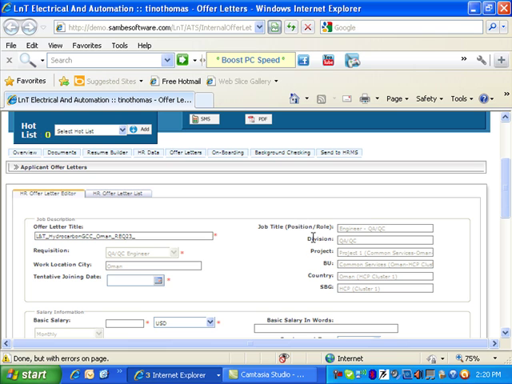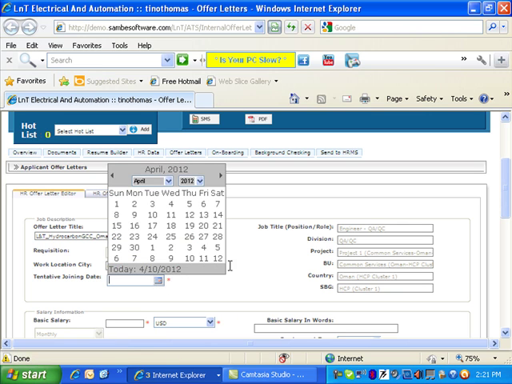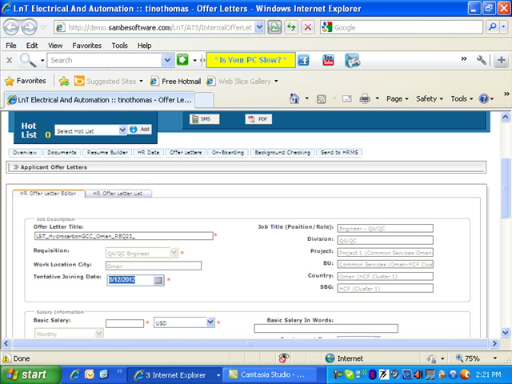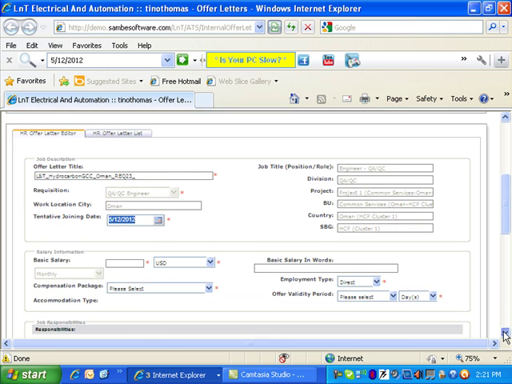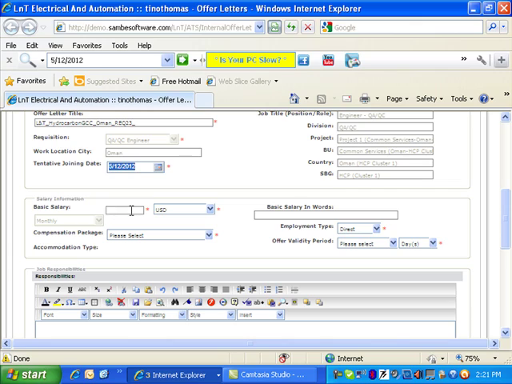Similarly, job title, division, project, BU, country and SBG are obtained from the requisition. Tentative date of joining would be the date by when a recruitment manager or the requisition team would like the candidate to be on board as an employee, or would like him to join.